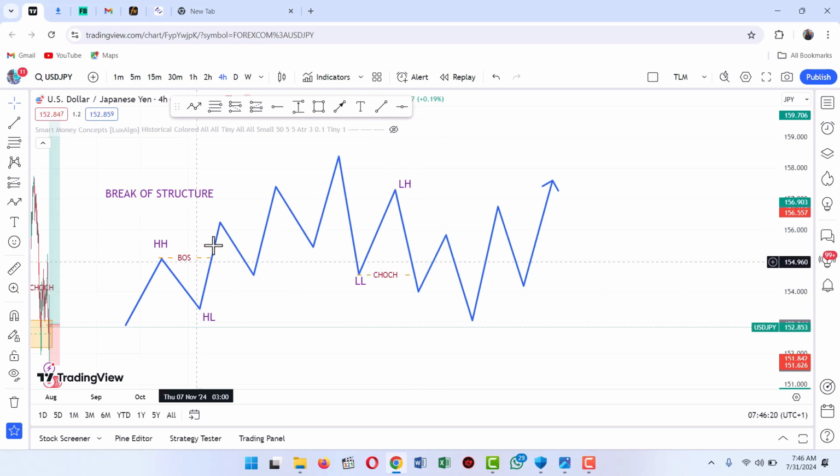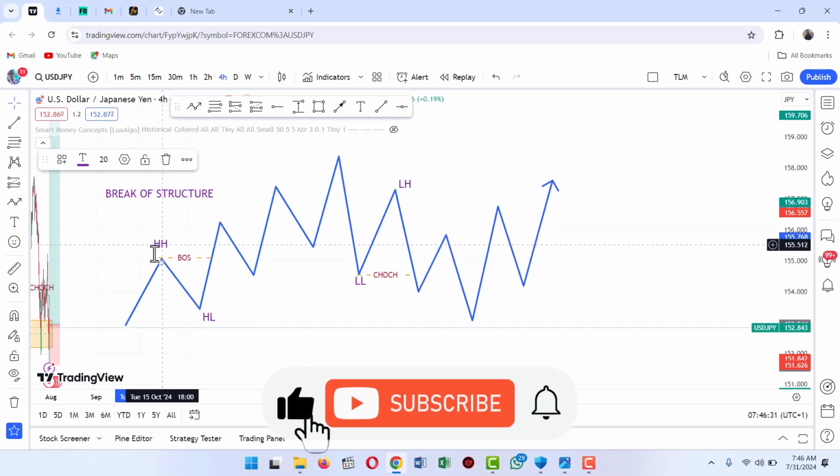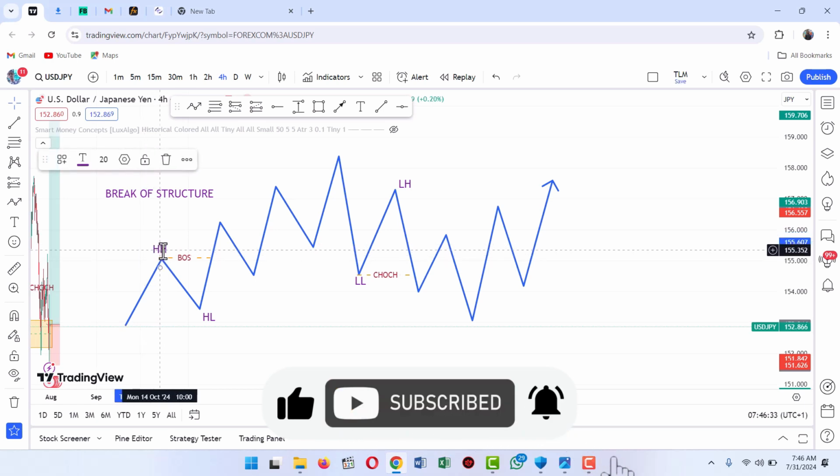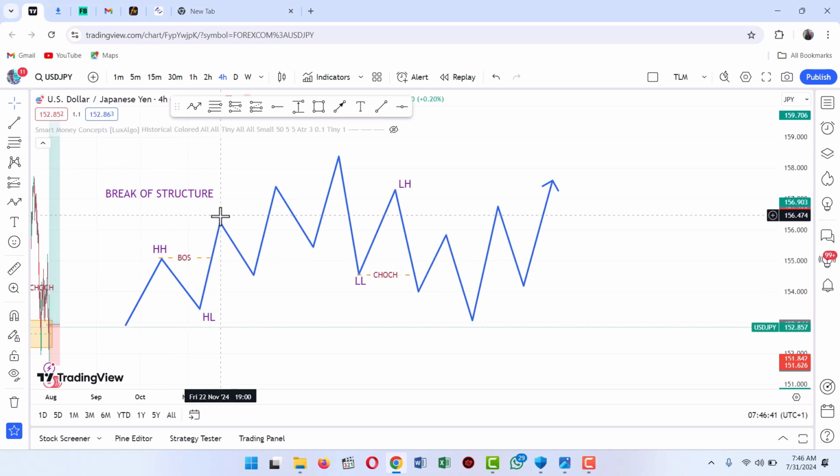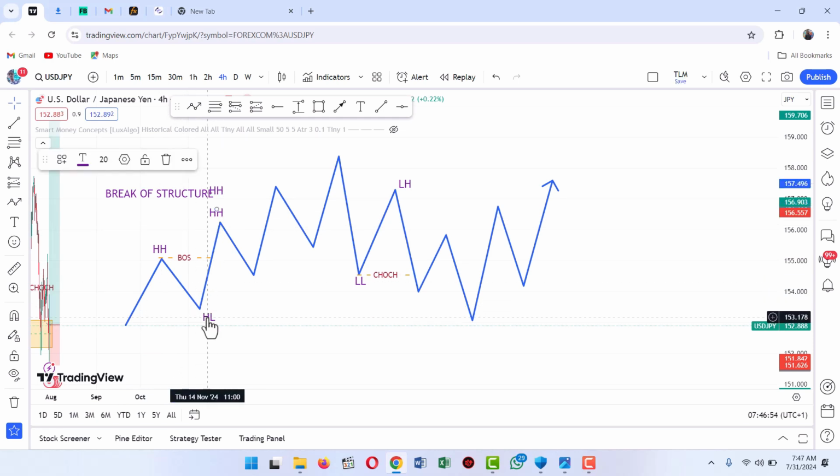Now, in the uptrend scenario as we have here, you can see that price continuously breaks above the former swing high. So we establish that these swing highs here are called higher highs. These swing lows here are called higher lows. When price then breaks above again, this is our new higher high. Here we have a new higher low, then higher high, higher low, higher high. So this is our new higher high there again.